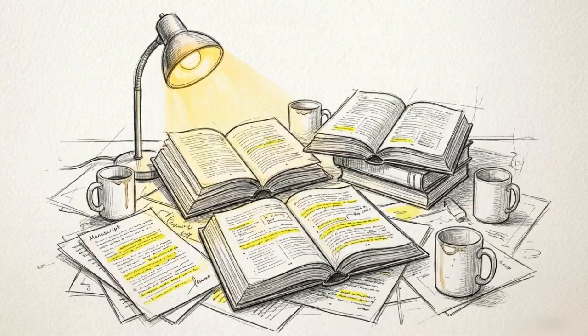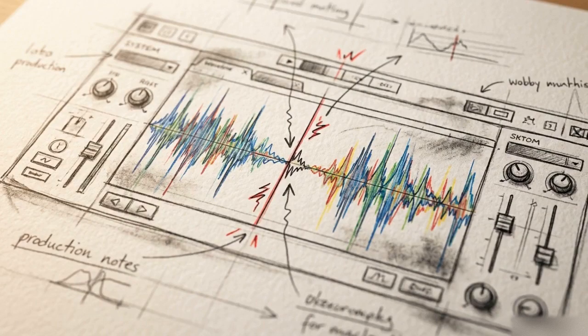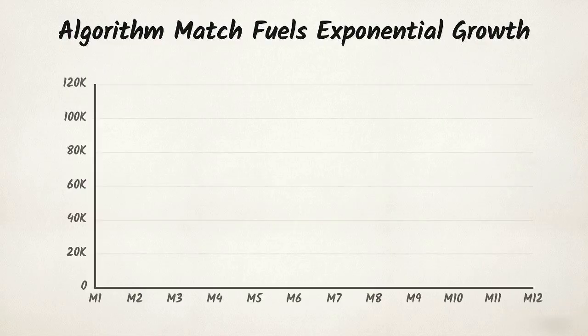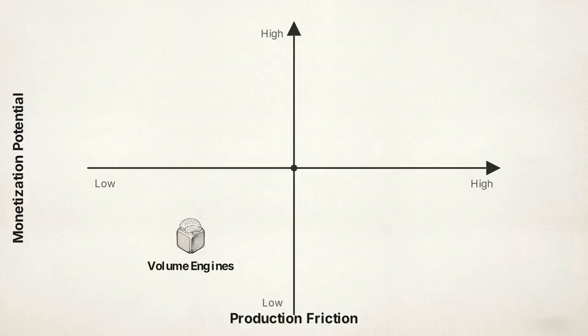But here is the hidden cost. You will spend hours reading source material, synthesizing notes, and rigorously editing a flawless multi-hour audio track to ensure there isn't a single distracting breath or mic pop. Building an audience that trusts you for hours at a time is a slow burn. You might post for months before the algorithm finds your specific listener base. Updating the chart, deep utility goes in the top right corner. It demands immense patience and tedious audio processing, but it delivers the highest financial return per view.